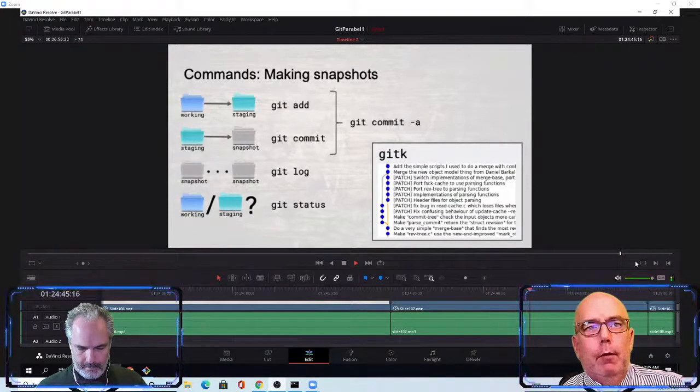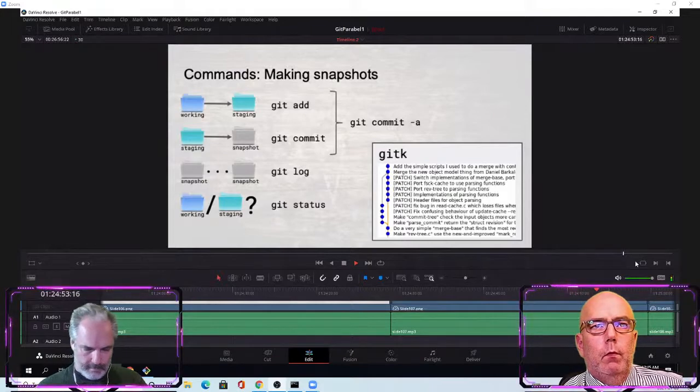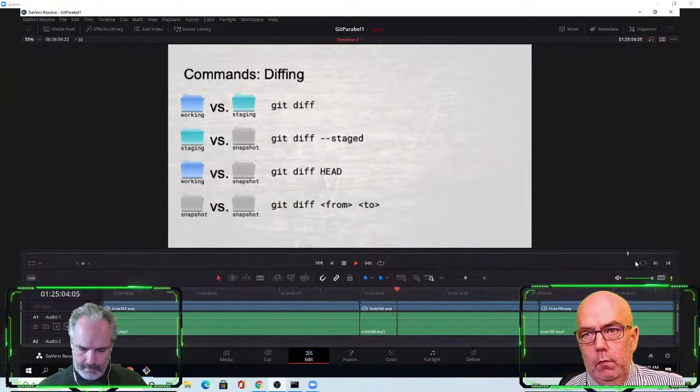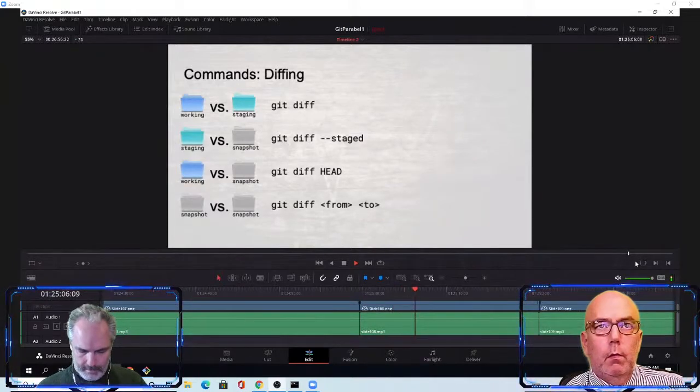Use git log to get a list of all commits on the current branch. There is a nice GUI version of this, that also draws a nice graph of the relationship between commits. Finally, git status gives you a summary of the current staged and unstaged changes. To see the differences between the working directory and the staging area, use git diff. If you want to see the changes scheduled to become the next commit, use git diff --staged.